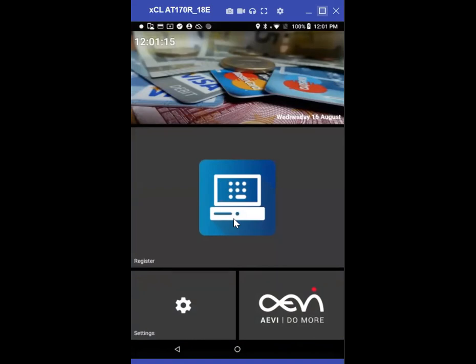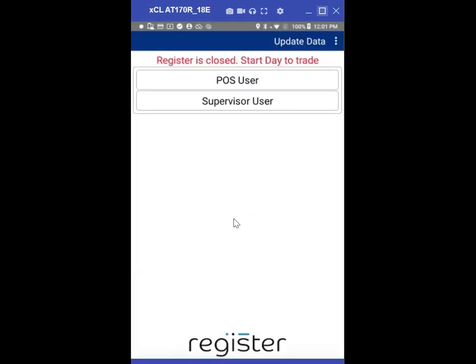And so logging into the screen is pretty simple. We're just going to click register, and it's going to have two main options here. The goal of the actual application itself is to have, essentially, a point of sale solution that is easy to use, and that is a graduation from, let's say, your dumb terminal that doesn't offer any POS functionality, but it's still very lightweight. So this isn't focused on hospitality or full service restaurants or complicated retail setups. This is focused on your mom and pop shops that you're looking to actually capture additional recurring revenue and provide them with the solution to help them manage their business.